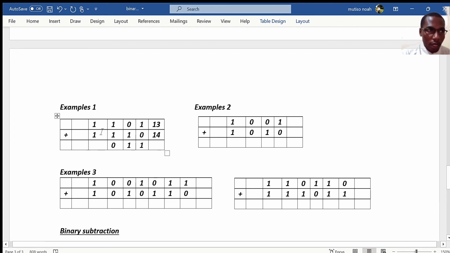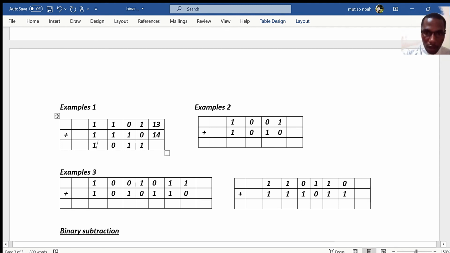In this column here, I want you to be very careful now. We have the carried 1 plus 1 plus 1. How many ones do we have? 3. We have the carried 1 because 1 plus 1 is 1 0, so you write the 0 and carry 1. The carried 1 is added to this column, whereby we will have 1 plus 1 plus 1. And from the rules of adding binary numbers above, 1 plus 1 plus 1 should give us 1.